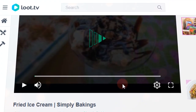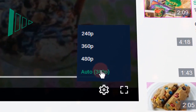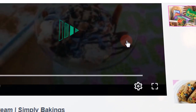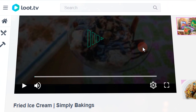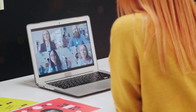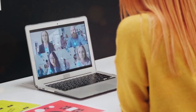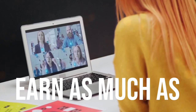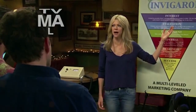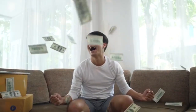Another bonus tip I have is to lower the video quality by clicking the video settings. The reason we do this is to save data, or in the case where you have a slow internet connection, that way your viewing experience will not be affected greatly. I would like you to set it to the lowest video quality possible. As a result, you will be able to watch as many 60 second videos as you want, at the same time, earning as much money as possible. These bonus tips are quite effective, and you can use them right away to double, triple, or even quadruple your earnings in a single day on this website.